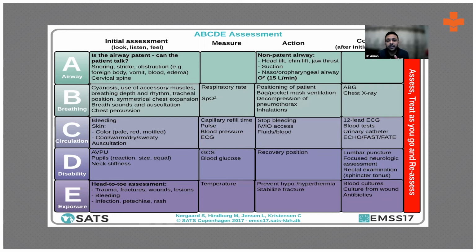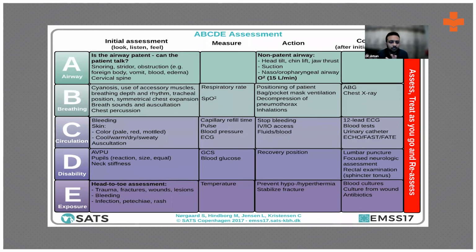One more thing in disability: we all go and bombard the patient with GCS, calculate the GCS, but most of us forget about the blood sugars. Diabetes is becoming a rampant disease in India. So for many patients who are unconscious, hypoglycemia can also be the reason. So don't forget about it. If the patient is unresponsive, or the GCS is less than 8, but the patient is breathing well and the circulatory parameters are fine, just put them in the recovery position.